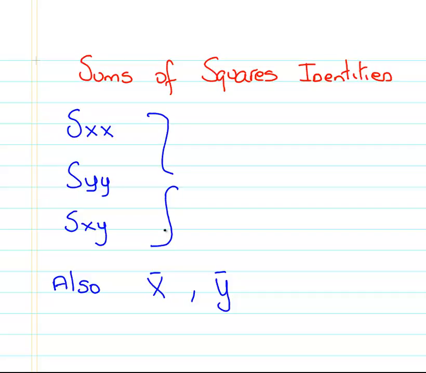So what we are going to do here is work on the basis of sums of squares identities. What might happen sometimes is you might have to do some calculations by hand, some preliminary calculations. But essentially what you are trying to do is come up with these sums of squares identities. SXX, SYY, SXY.